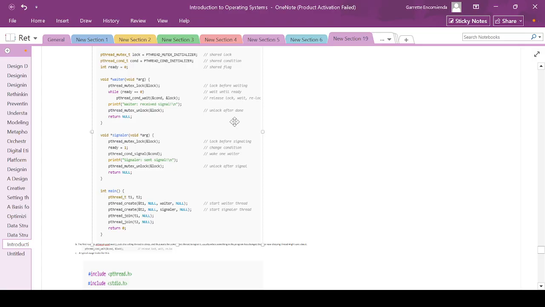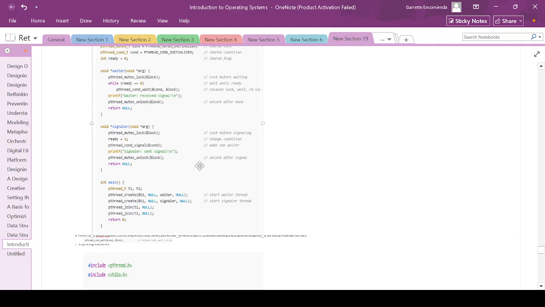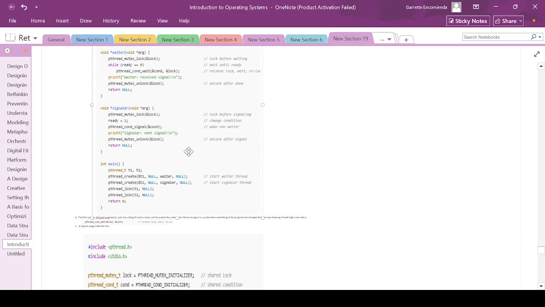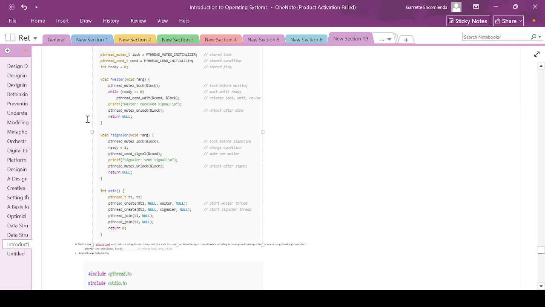As you can see, we still have lock and unlock, but inside it we use the cond. So we use a while, and then after the next line, return NULL semicolon, and then closing curly bracket. So void signaler. So that is the code for the waiter, to create a waiter. These are the code for the signaler.